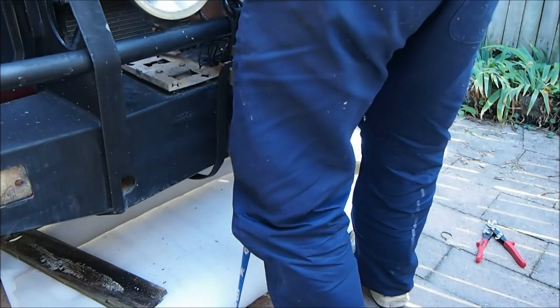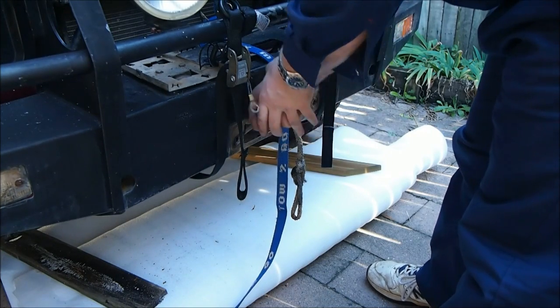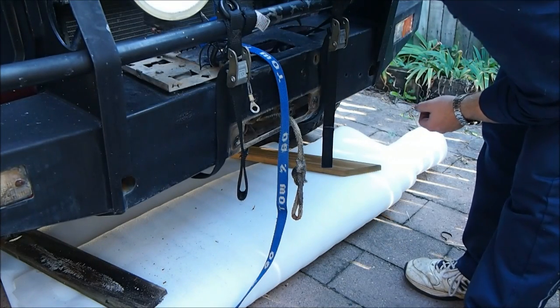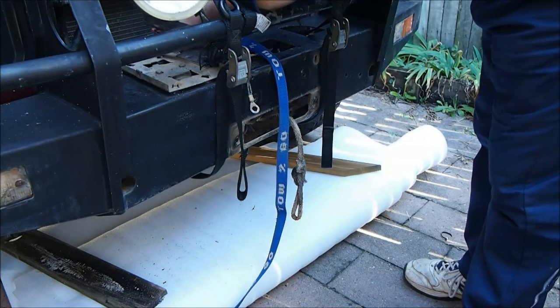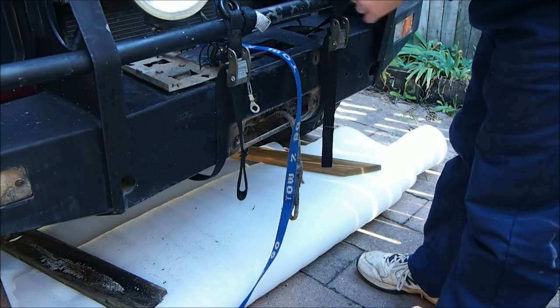On this, I've got the angle a bit better. It's almost there. Just got this panel that I wanted to take away in the beginning, starting to be a pain in the arse. So I just have to flex it. No one's going to see it. So push it in as far as I can, and then hopefully squeeze the rest of the winch down with it.